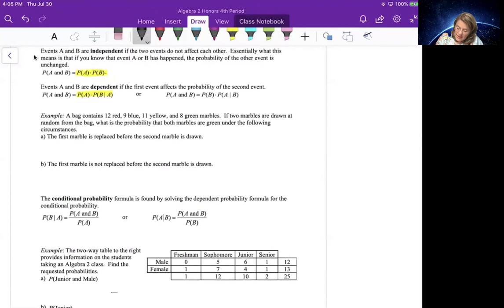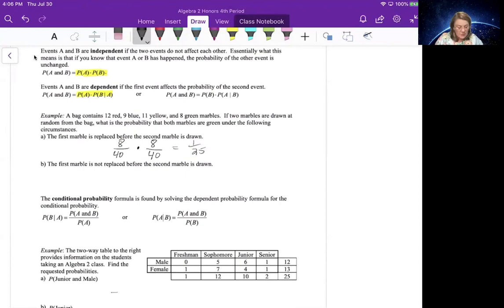So how many chances do I have of drawing a green marble the first time? I have a total of 8 green marbles, and I have a total of 40 marbles, so 8 out of 40. And then I got to multiply it times the probability that the second marble is going to be green. Well, how many green marbles do I have on the second draw? I still have 8 because I put the first one back. Okay, and then I have how many marbles in the bag? I have 40. And that is the probability of drawing. And you would multiply those out and reduce, and you would get 1 over 25, okay?